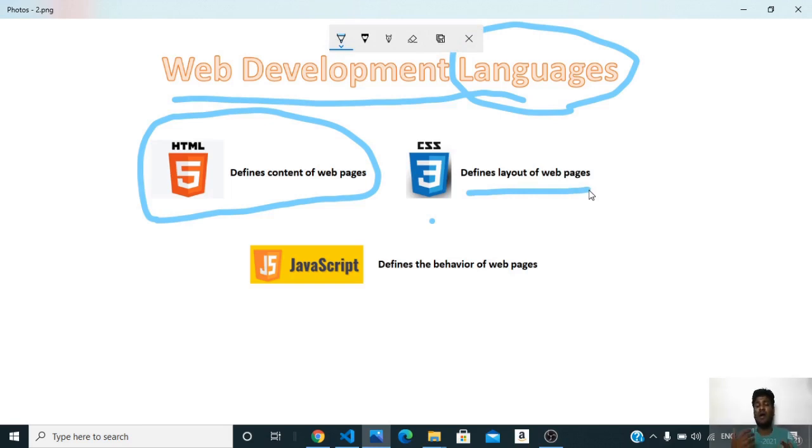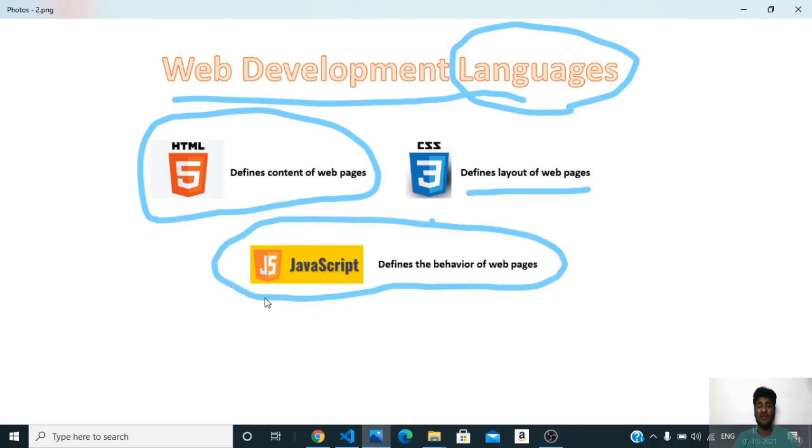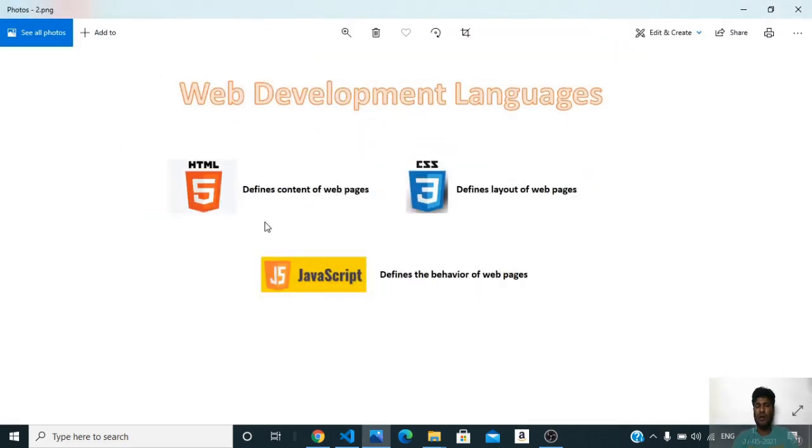In the previous chapter, we had created a component of a website in which we had a tube light effect, a glowing effect on a text called "We welcome you." And the third language which you should know for website designing is JavaScript. This is something which defines the behavior of the page. Rather, I would say this is something using which you make your website dynamic. So this was a base for creating the website.